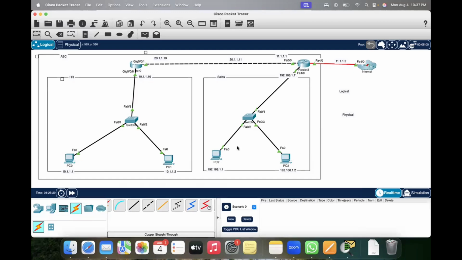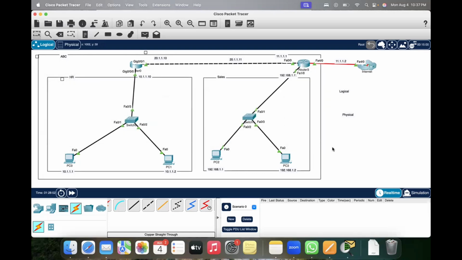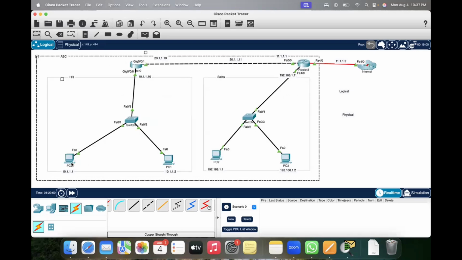Is that okay? And who is the gateway here? Who is that device who can help you to go outside? Now see the topology and tell me. That is most probably this router, right? That is again connected with some other router. PC0 will send all the traffic to this device, and that device will be known to PC0 as the gateway. Gateway means someone who is helping your local area network devices to talk with another network. Is that okay? Yeah, okay. You got it now?